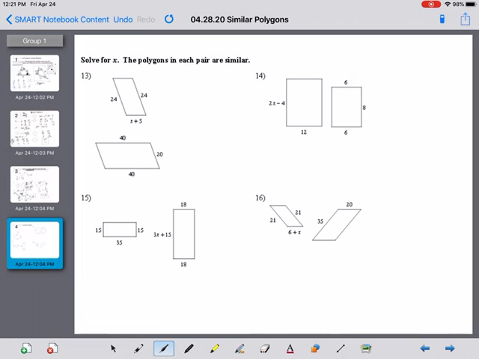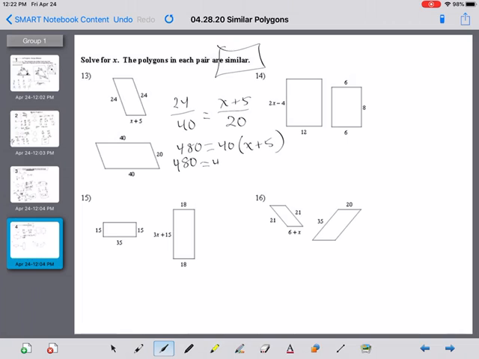And then one last page here, solving for x. So again, we're told they're similar polygons, so the angles are congruent, sides are proportional. So let's say 24 corresponds with which side? Oh, 40. And then the x plus 5 has to go on top, so it's with the 24, and that corresponds with 20. Now, you can cross multiply. There's other ways. I'm just going to show you the cross multiplying method. So cross multiply: 480 equals, now be careful, 40 parentheses x plus 5.